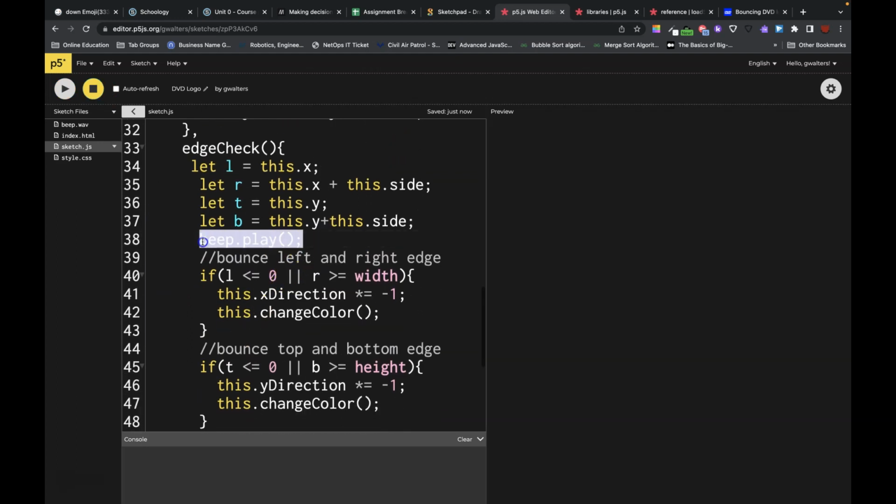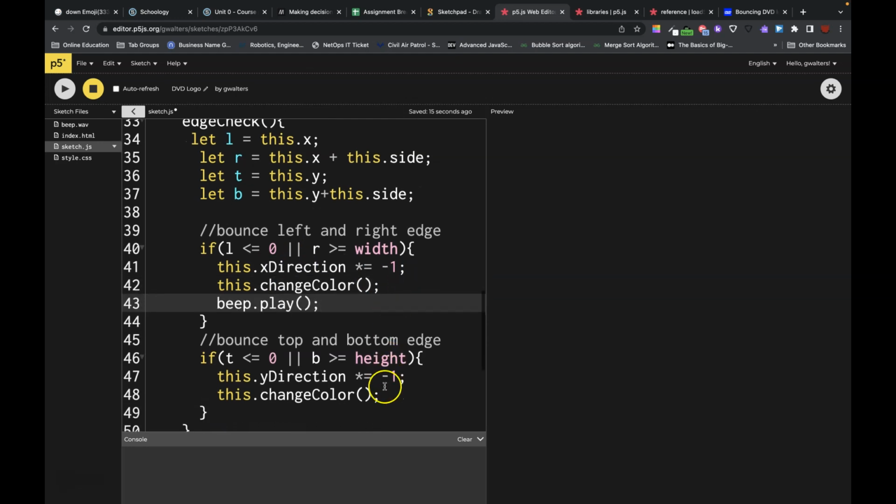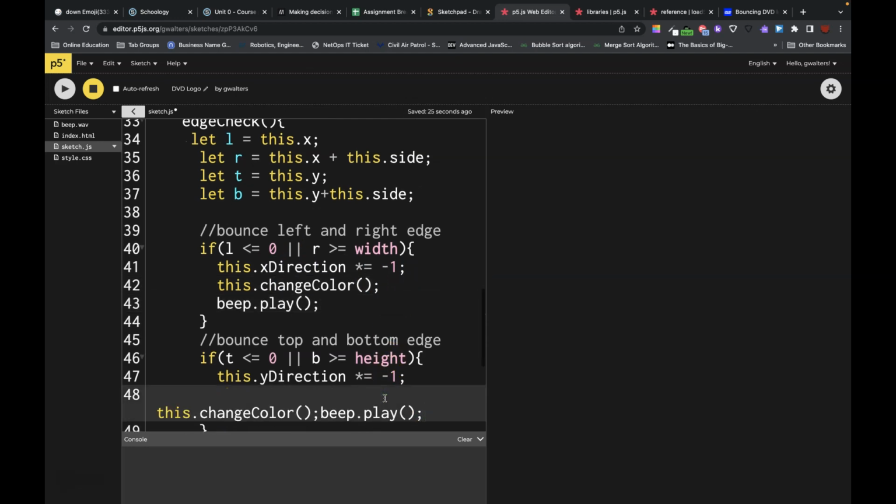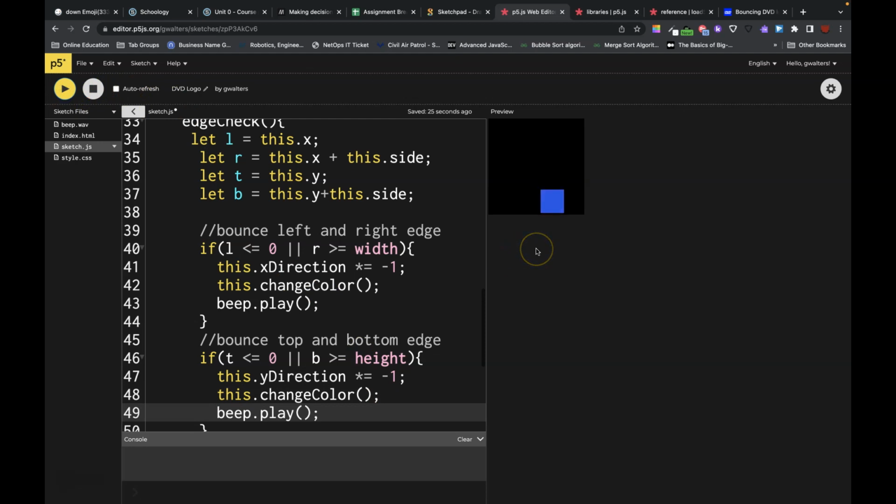So I don't want it to run inside of the edge. I want it to run when I am changing directions, when I am changing color. That is a hit. That's when I want it to fire. Okay, so inside of these conditionals is how I can make sure that this is being event-based.